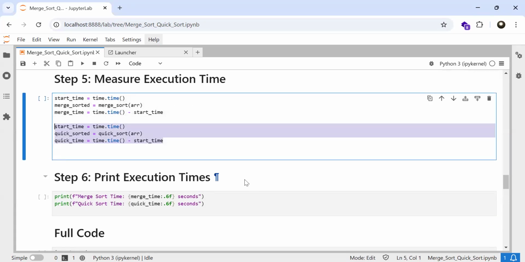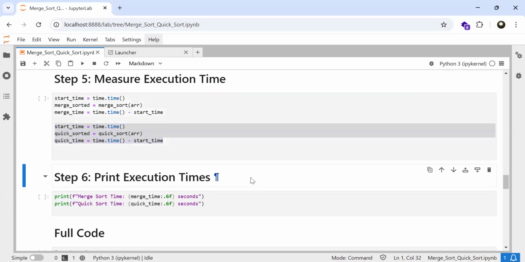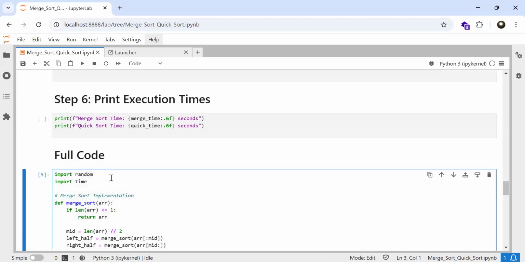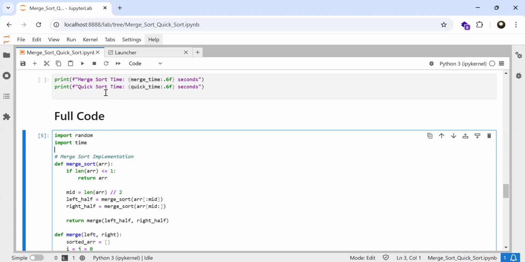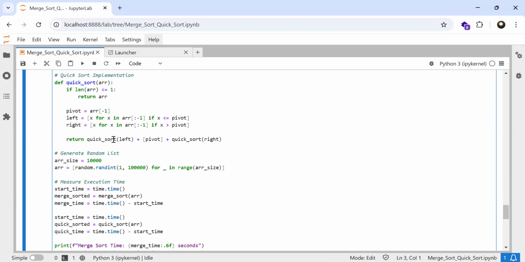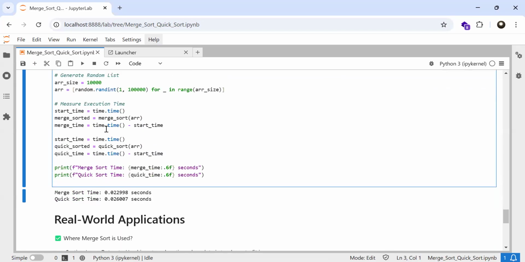And then in step 6 we are printing the execution times. So we print the merge sort time and quick sort time, which displays the execution time of both merge sort and quick sort. Okay, so this is the complete implementation of the code. Above I explained it step by step, and this is the complete full code.